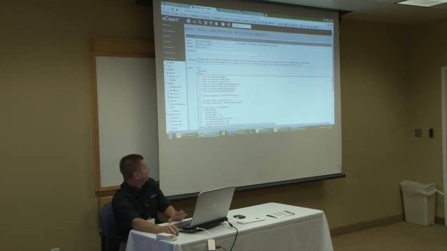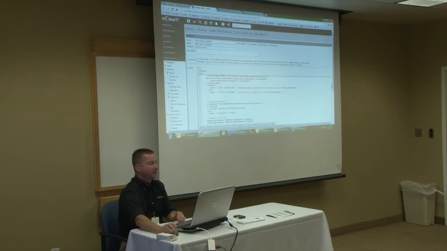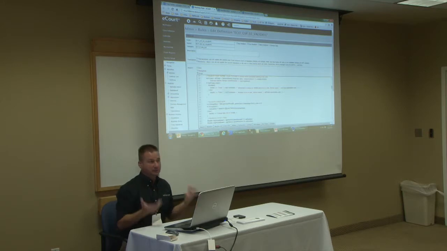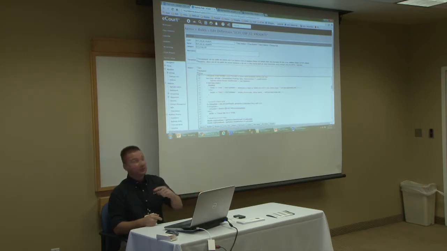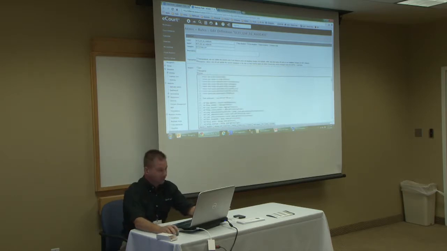The validate functionality says, okay, does this have the correct jurisdiction? Has the ticket been voided? Does it have a charge date? It goes through all the things that may or may not be good for that particular citation, and it feeds feedback, whether it's valid or not. And it returns. So every charge that goes through, every chunk of data that comes through, runs through this one rule, feeds it data, and then says, yes, it's good, no, it's not, and here's why. Then we're going to add the case, and we're going to add the charge as well.